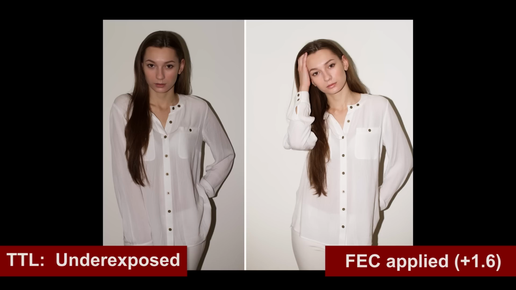That's its aim. Now, if you shoot a scene with mostly bright tones in it, like a white dress against a white wall, TTL wants to capture the scene to faithfully represent what it assumes are middle tones. So it tries to make the scene appear middle-toned, not bright white. Consequently, TTL lowers the flash power and we get a darker scene than we should.